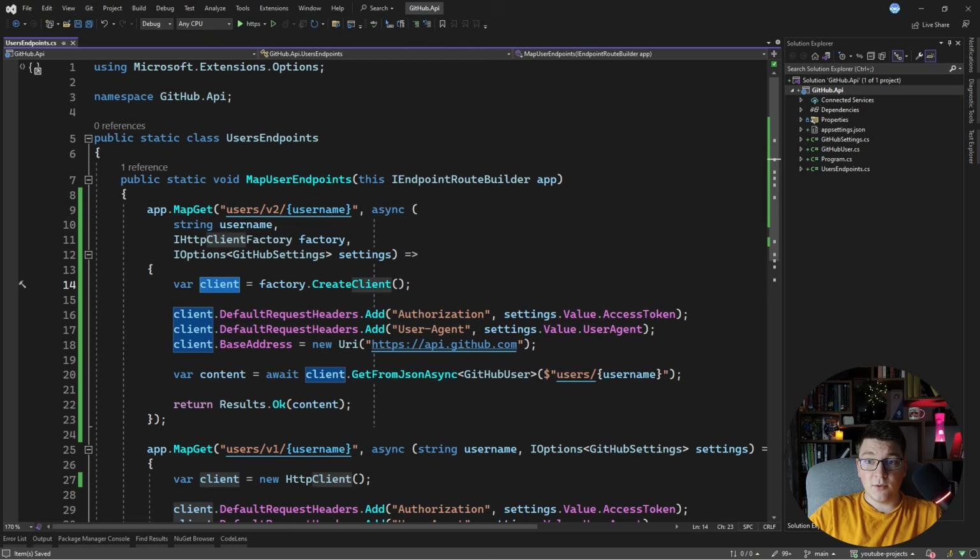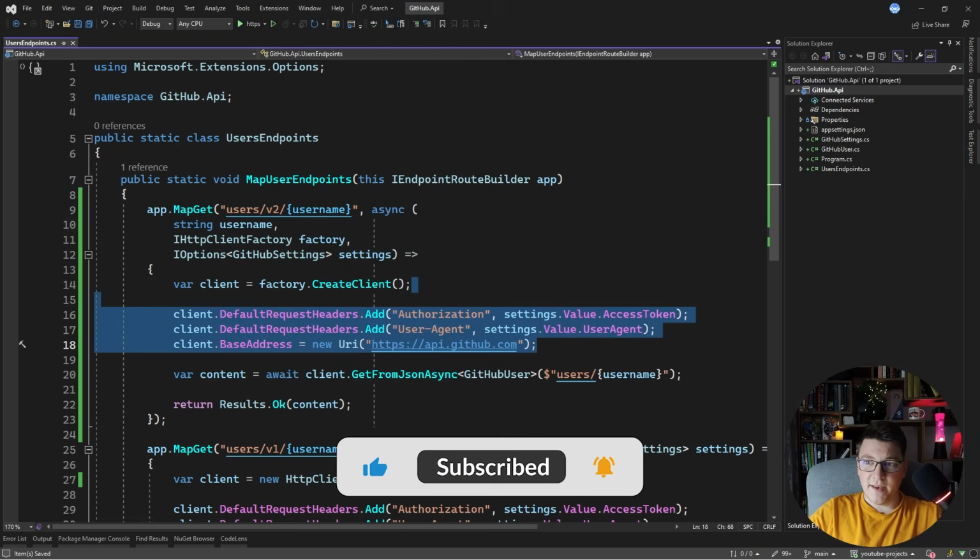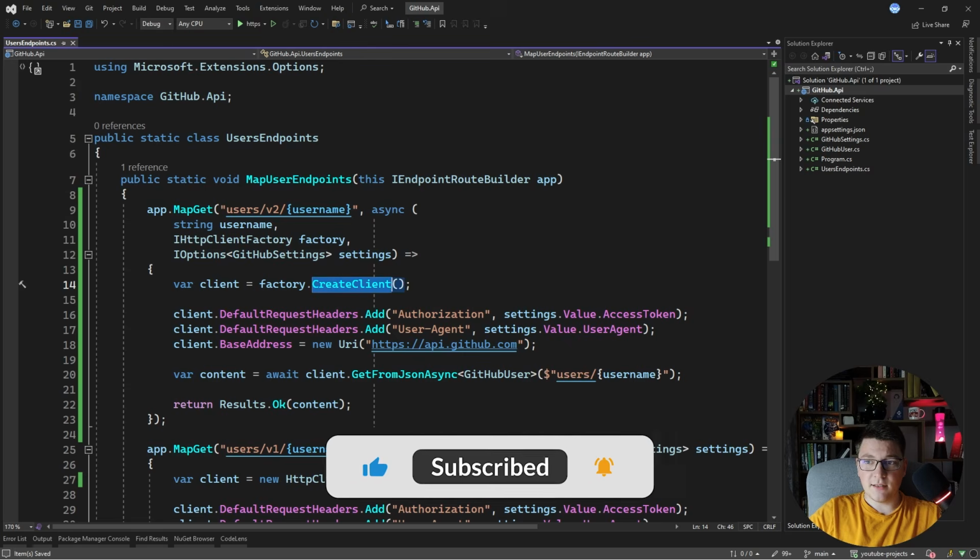The benefit of using the HttpClientFactory over directly instantiating the HttpClient is that the factory is going to cache the underlying HTTP message handler. And this already solves most of the issues of incorrectly using the HttpClient. The downside is you have to configure the HttpClient every time you get back a new instance from the CreateClient method.